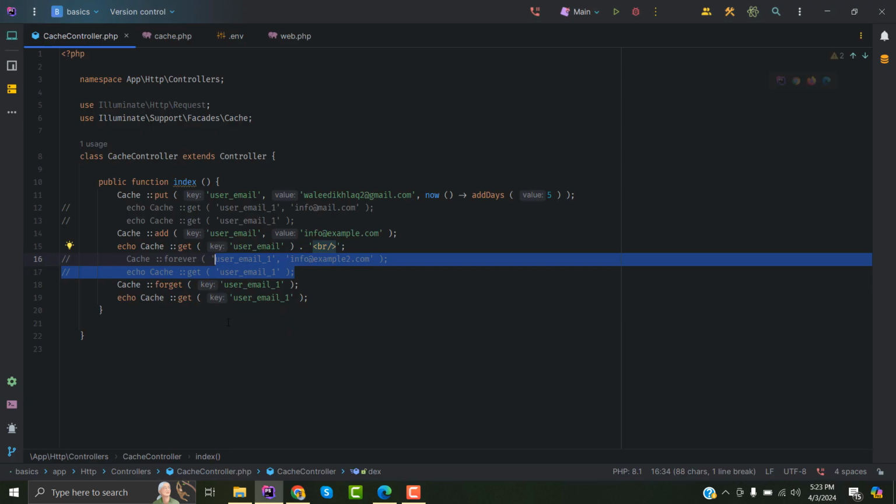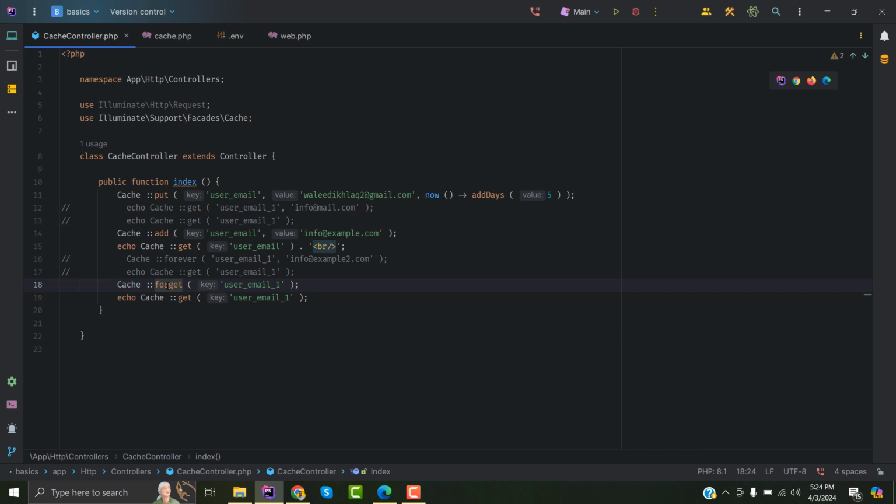This cache forget method is not only applicable to forever, but to all our cache values. So for example, if I want to forget the value of user email as well, I just comment this line, and this one as well. Now I have forgotten this, so if I now echo out, I should not be able to see that. There we go. Now the cache value is gone.